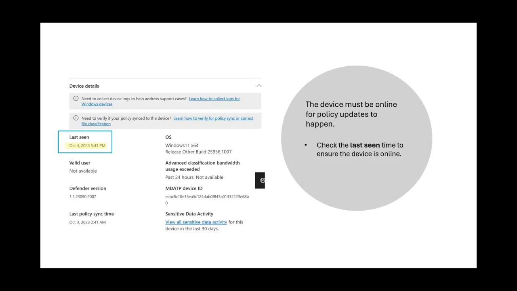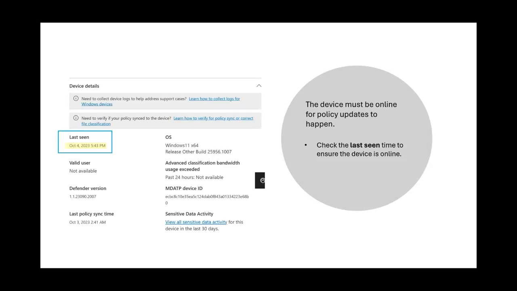Because once it's online, then it'll start receiving the policy updates that it needs. But if it was offline the whole night and I just turned on my computer, then I won't be seeing any updated policy syncs for some time.